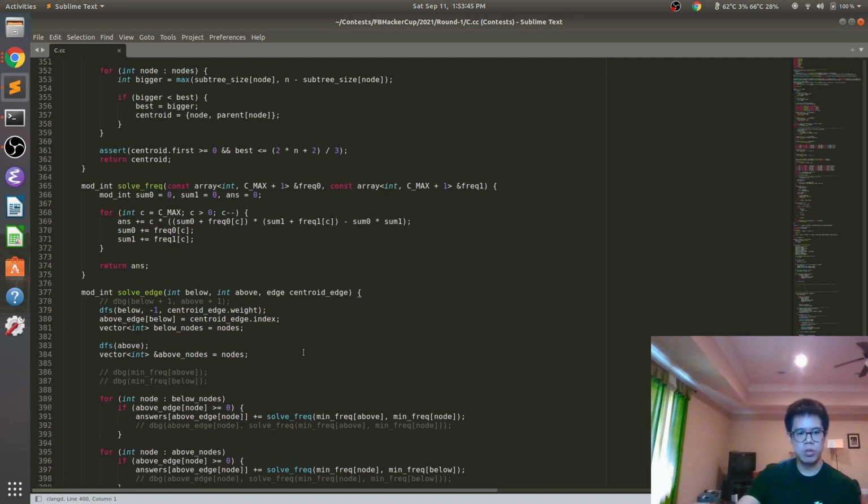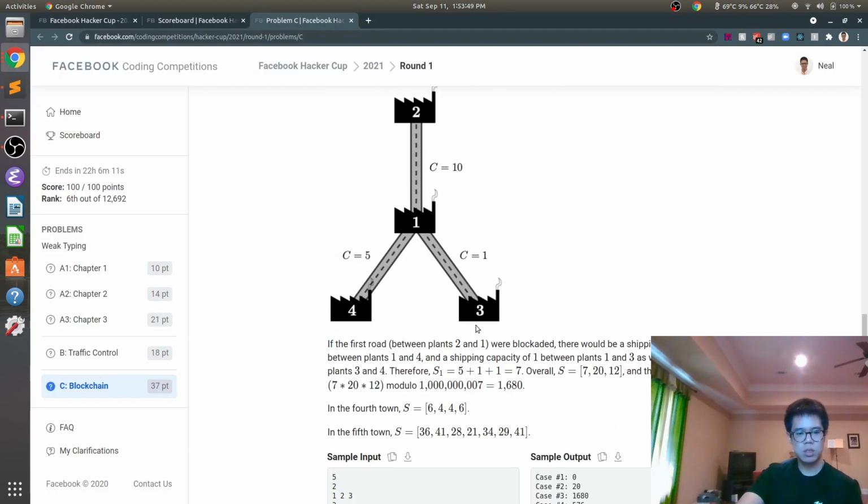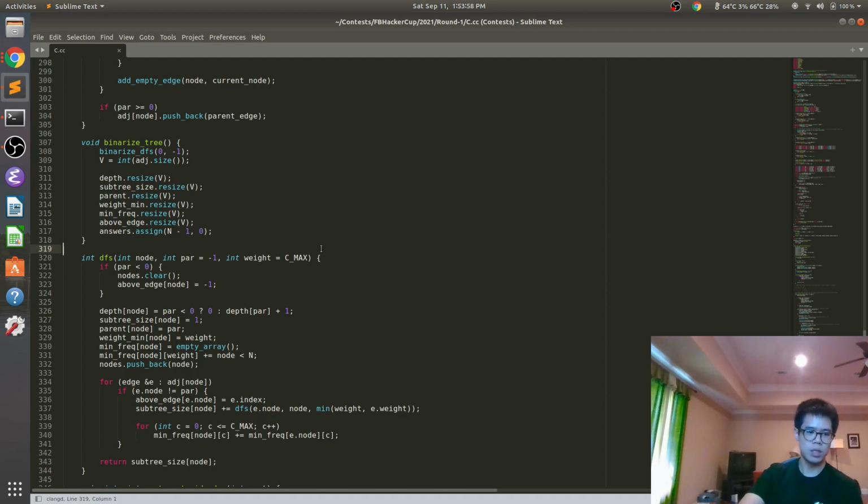And we do this by computing a frequency table for each subtree. So we take an edge, and we take the two subtrees formed if you cut that edge, and then we DFS those two subtrees.